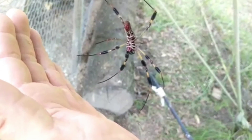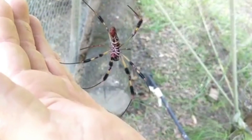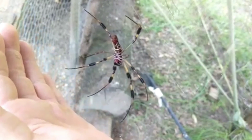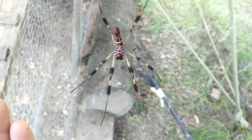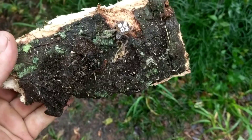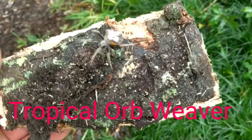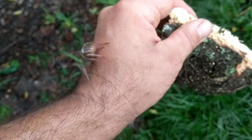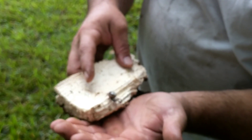Working with spiders over time has allowed me to reduce my fear of spiders. However, some just still creep me out. But these banana spiders, not so much. Just the fact that they're so large makes you feel like they can do a lot of damage, but they don't really bite humans — they don't consider us prey — and they're pretty much harmless. It's true that the more you work with something and the better you understand it, the less likely you are to have a fear of it. Me working with spiders hand in hand has gone a long way.